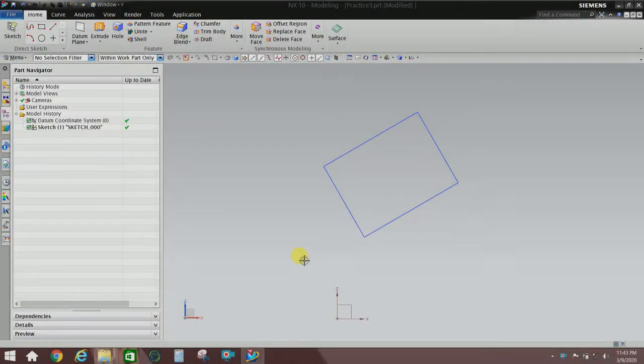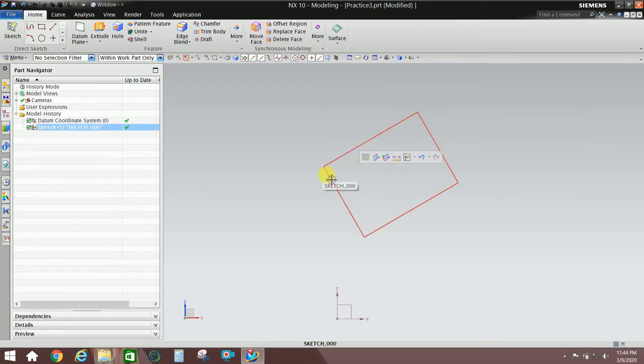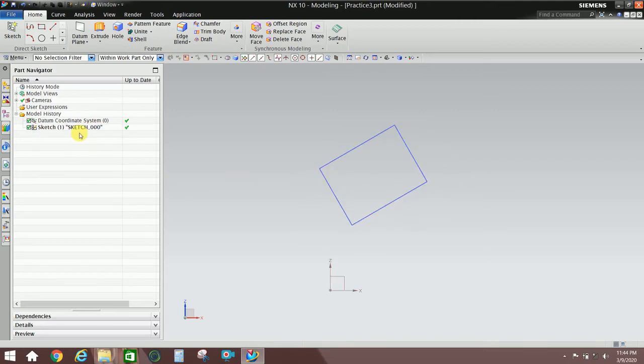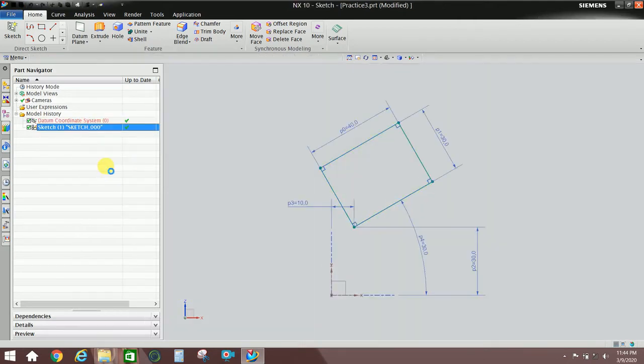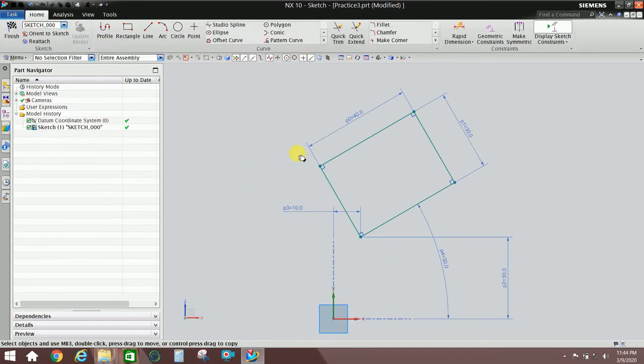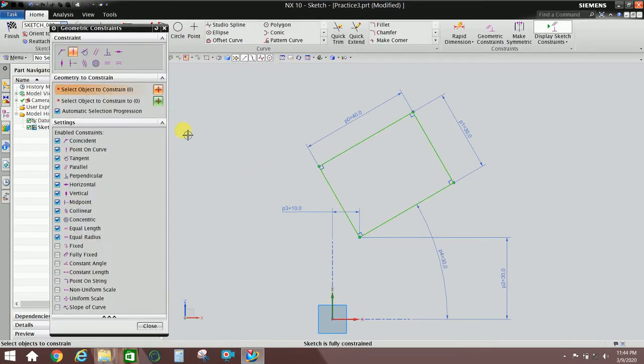Friends, in the previous video we saw how to constrain a sketch, and in this video we'll continue the constraining topic. Our previous video was much bigger, a 30 minute video, so we stopped there. We'll continue the constraining in this video. If I press C, we'll see these various constraining methods, and we'll cover all of them.